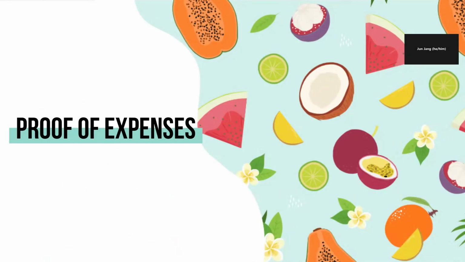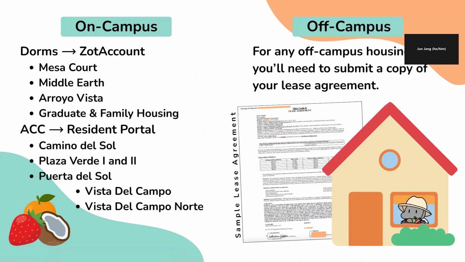In this video, we'll be covering all of the different documents that'll qualify for proof of expenses, as well as some common scenarios that may require a self-written statement. Before we continue, if you haven't watched the first video in our series yet, we highly recommend that you do so before continuing on with any of the other videos. But with that, let's move on to proof of expenses.